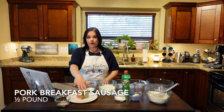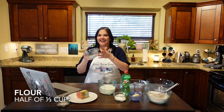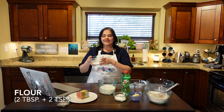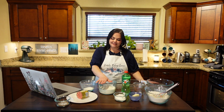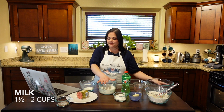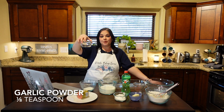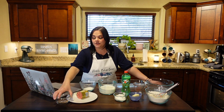So when it comes to the sausage gravy, I'm doing 1/2 pound of pork breakfast sausage. This is like Jimmy Dean. A tablespoon of butter. I'm doing 1/3 cup of flour. I didn't really know what that would be, so I weighed 1/3 cup of flour. It was 50 grams, so I'm doing 25 grams of all-purpose flour. It's the easiest way to put it for you. And then I will be doing 1.5 to 2 cups of milk, depending on how thick or thin I need to make my gravy. For our seasoning, we have 1/8 teaspoon of garlic powder, 1/2 teaspoon of black pepper, and 1/4 teaspoon of salt. You don't have to measure those things. You can just throw it in there. Sorry, whoever wrote this recipe, I'm just saying.